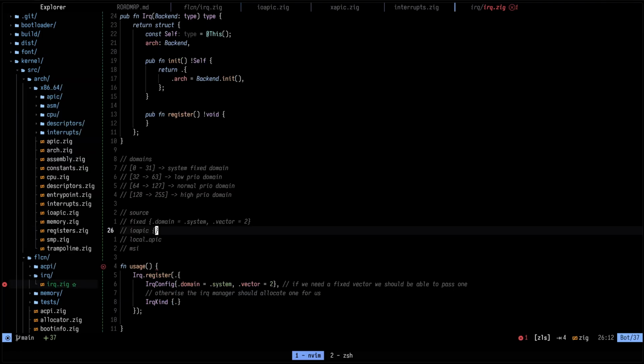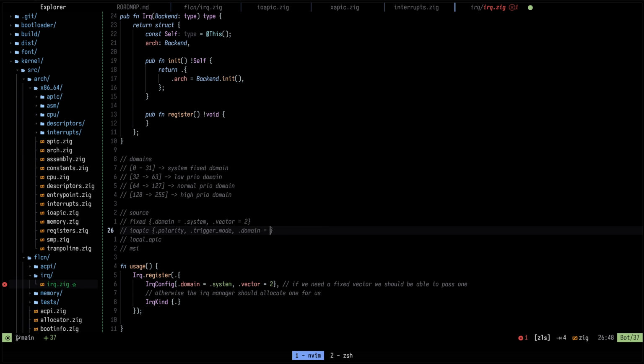That's a problem for future me, so I don't really care about that. So this one here would be polarity and trigger mode, and probably a domain also would be needed.